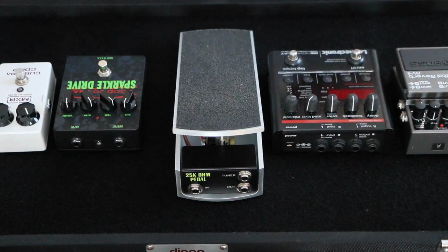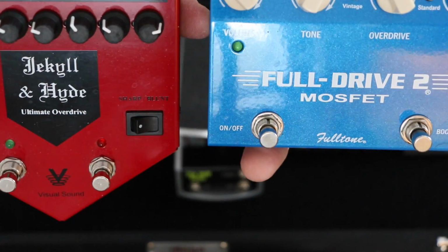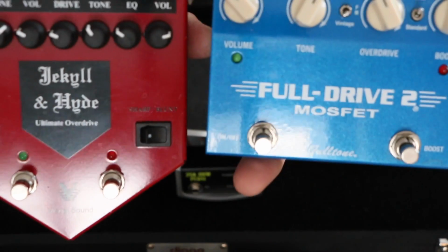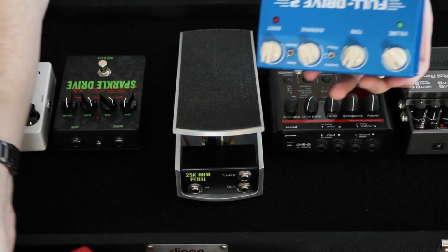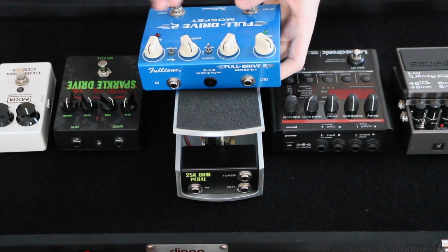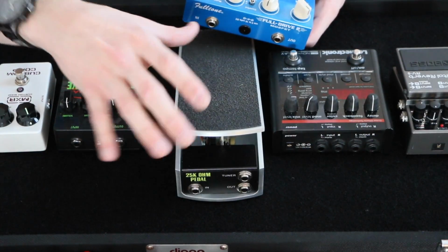Now you can add more pedals. I use a full drive 2, as well as a Jekyll and Hyde. I find those to be fantastic pedals. The way that I would order pedals, if you're using more than one, is in gain stages. What I mean by gain stages is literally what threshold of gain you're getting from each pedal.